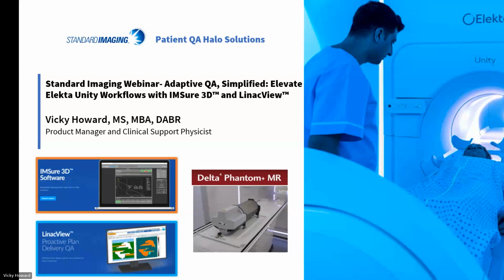I'm assuming you're talking about IMSure 3D. I will have to look and see if there are any publications that look at the small field. I know that one publication that I discussed today did say that IMSure 3D tends to overestimate the output factor by a couple of percent, and Monaco they found underestimates it by about 4%.